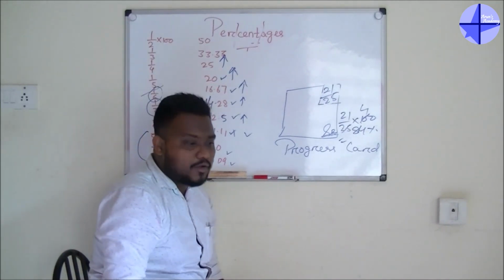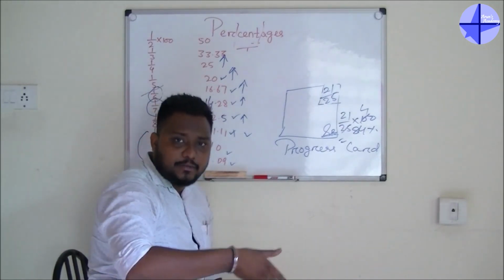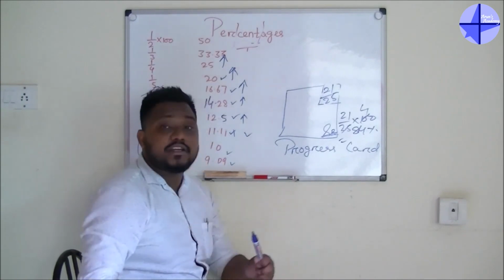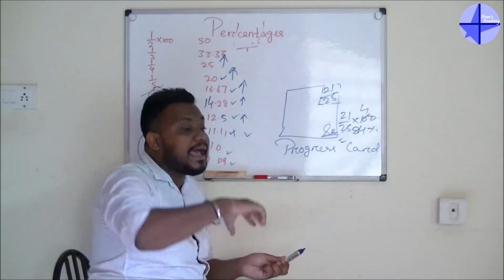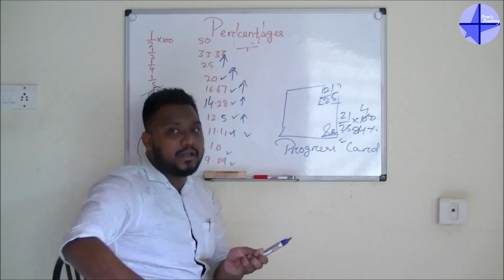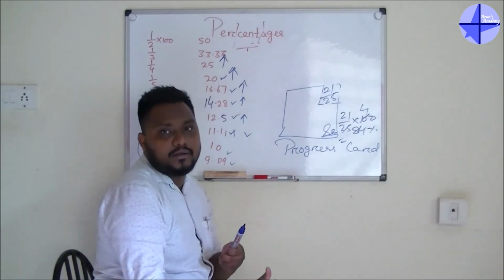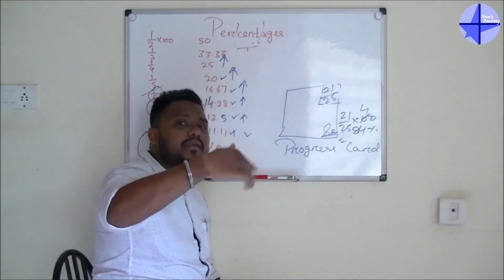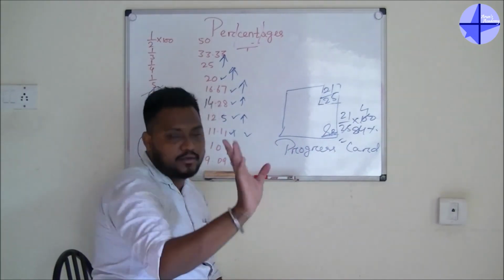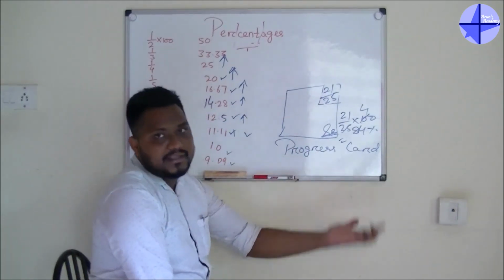Why more? Because whatever extra amount you get from the starting amount, in the next year it will be added to it, and again the calculation is done on the new amount. Only for that reason it increases gradually. I will give you another 2 to 3 examples. Don't think so much.